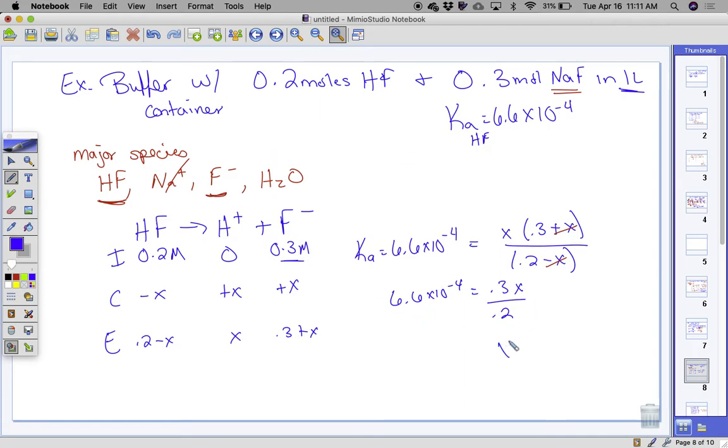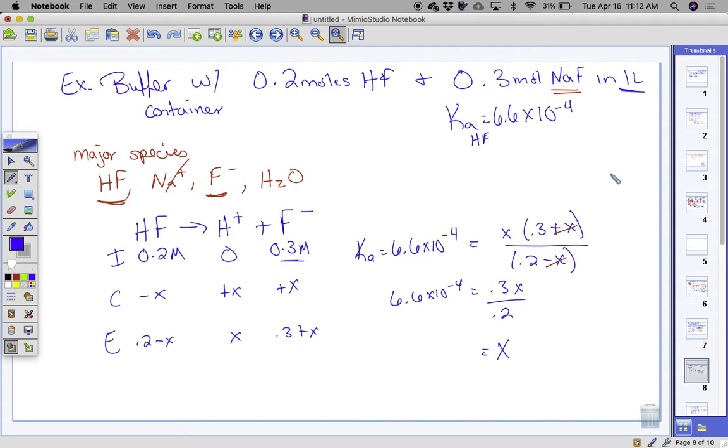Okay, so solve for x. Oh, someone asked why these can go away. K is so small, the shift to the right happens, but it doesn't happen enough to change 0.3 and 0.2. It's like taking an 18-wheeler and putting a cotton ball on it. Does it change its mass? Technically. Are you going to notice it? No. So same thing. It's going to shift, but not enough to change 0.3. It's still approximately 0.3 and 0.2. The shift is just negligible compared to those values.